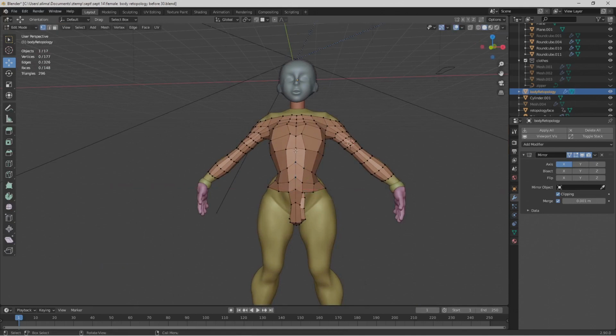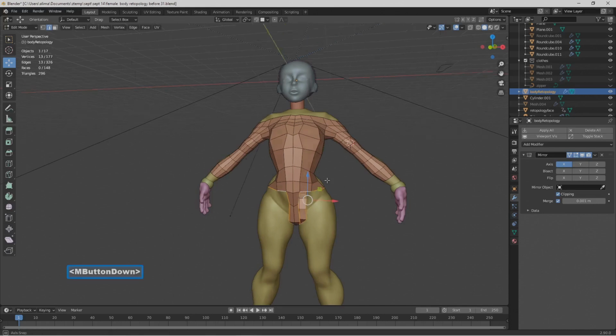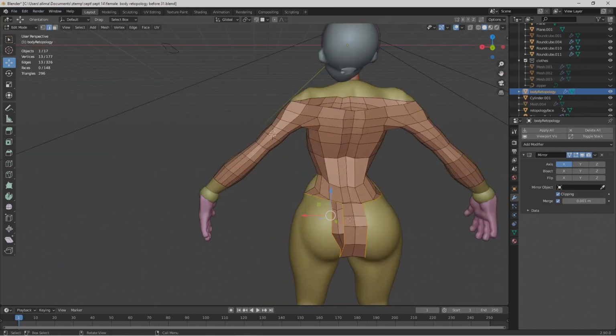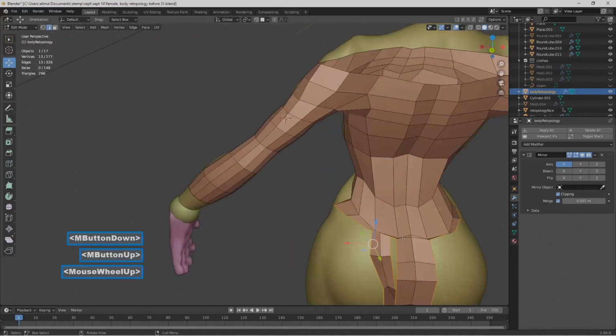I'll select here, hold Shift, select here as well as here, push this down some to make that more even, then left click to deselect. Okay, we added these loop cuts because we need this to be 12. So we're going to go to Edge Select, hold Alt, left click. Okay, this is 13 vertices, so we have one too many.